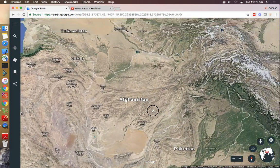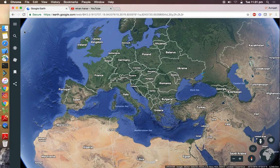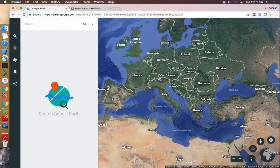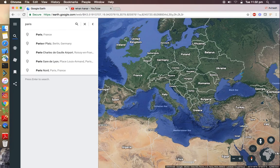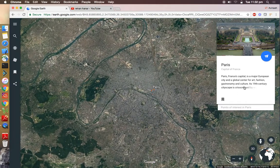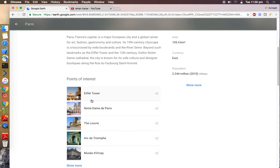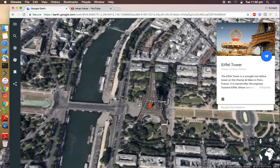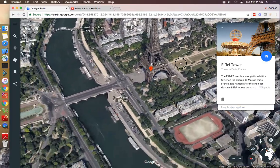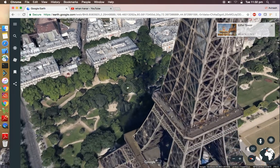Let's first go to my favorite place. To search for a place you just need to click on the search icon and type the place you want. There also comes a list of cards showing points of interest in Paris. If you click on them you get more information. These are the main places of interest in Paris — just click and it will take us to the Eiffel Tower. Wow, look at the graphics guys, it's really good — it's like playing a SimCity game!